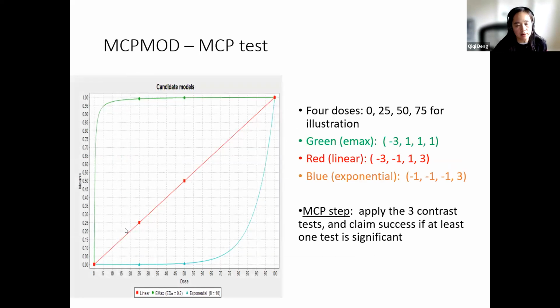And then there is the MCP-Mod approach where you can start with different possible candidate shapes. And then for each of the shapes, you can come up with the optimal, most powerful test. And then you can apply all the tests and find out which one is successful. And as long as you have at least one success, then the drug works. So as a biostatistician, you are going to get yourself familiar with the different designs and the analysis approaches when it comes to this kind of clinical trials.